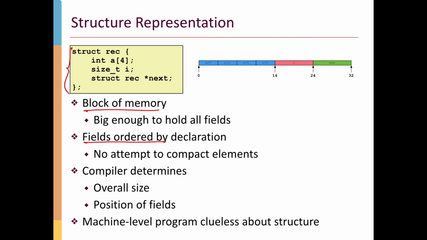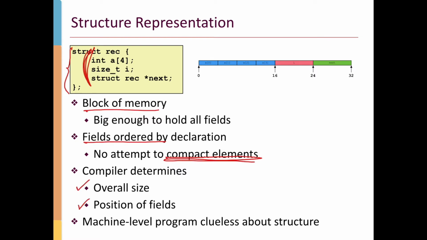And there isn't any attempt to try to compact the elements, and we'll talk more about this in a minute, but in this particular case it turns out the elements all kind of snug up next to each other in memory just fine, but that's not necessarily the case, and the compiler won't try to force that. The compiler's job is to take this declaration that we create and figure out what's the overall size of that going to be in memory, and then how do the various fields end up getting allocated in memory.